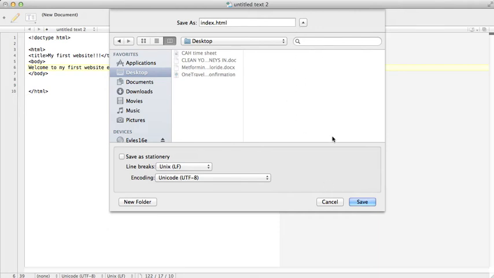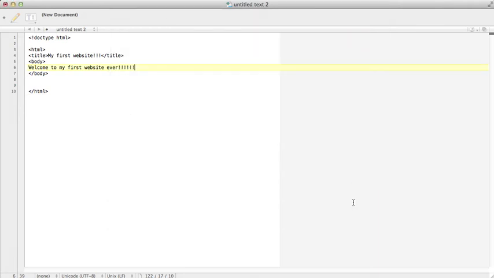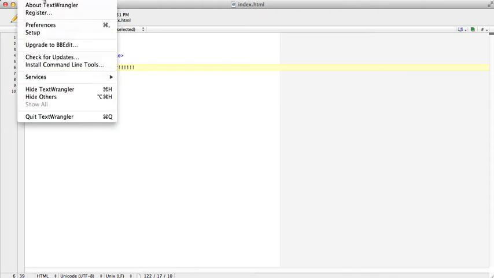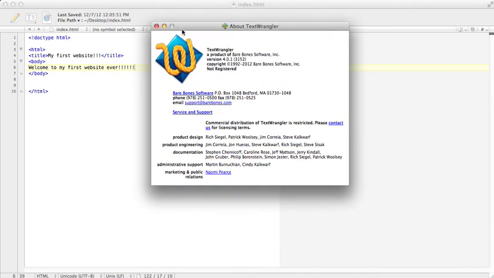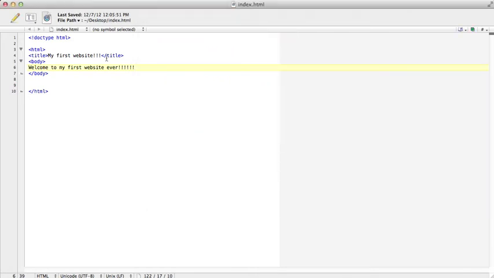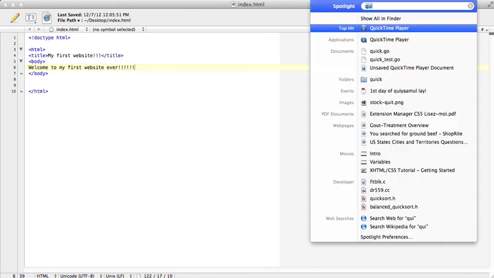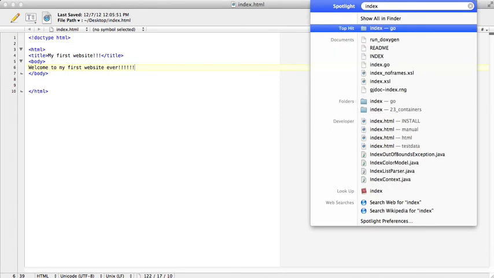So we save that as index.html, and from our code you can already see that we got this syntax highlighted. That's what I was talking about for these text editors like Notepad++, and the one I'm using, Text Wrangler. They just make us visualize stuff better and easier, because coding is not really easy. So let's just open our index.html.